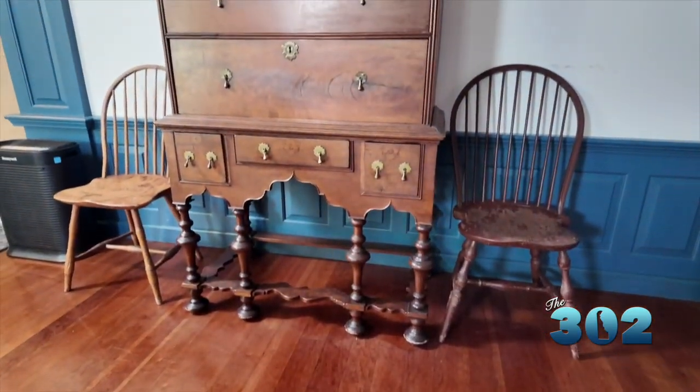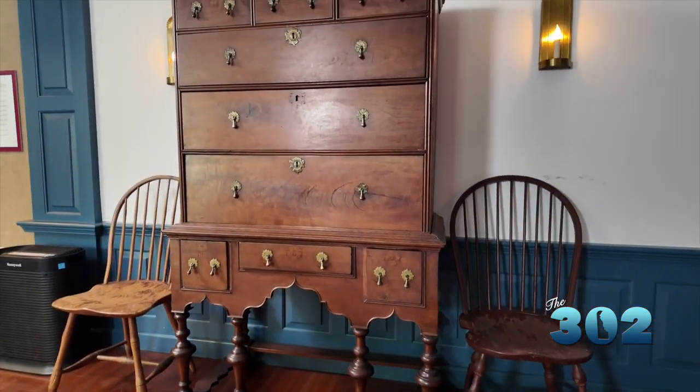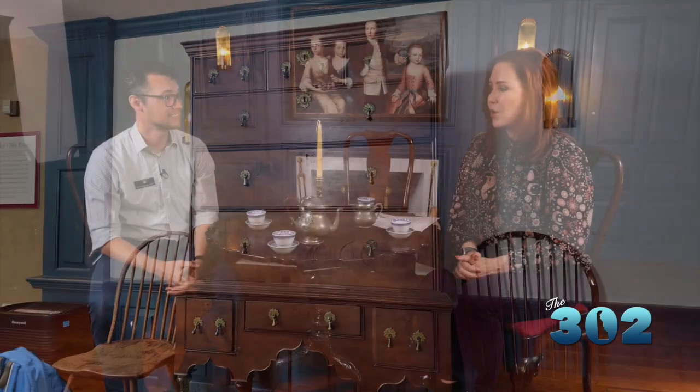That's amazing. Yeah. So what's the most unusual or fun question that you've gotten from a kid? I feel like a lot of the kids have questions about the furniture and what's in front of the fire. But one of my favorites is always, we have this big lump of wood in here that kind of looks like this giant knotty thing. But if you flip it over and look where it was cut off of the tree, there's this beautiful figure. And that's the kind of thing that was used to make veneer on a lot of the furniture here in the museum.